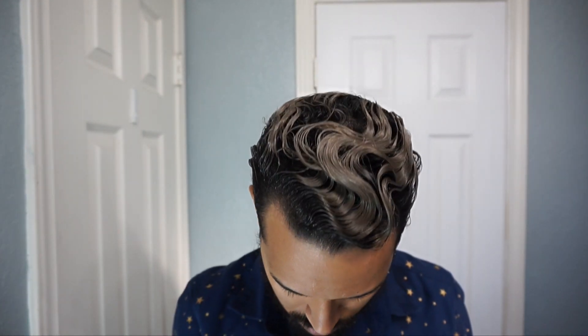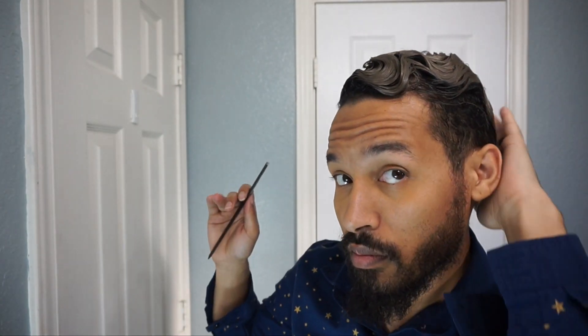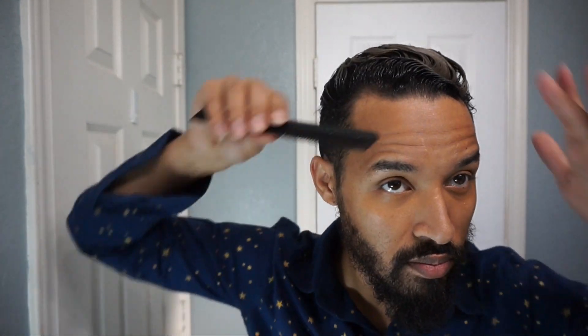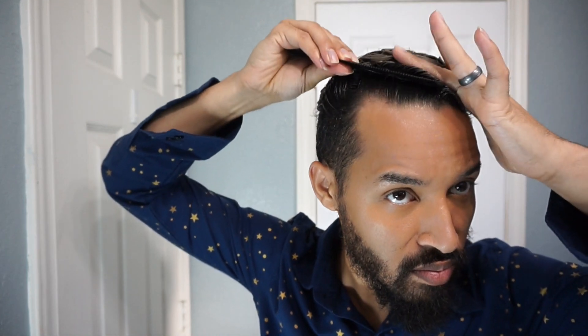Once I got to the back I started working on making sure it was laying as flat as possible. These waves are turning out and you just want to make sure it lays nice and flat in the back — because I have an undercut, so if I don't lay it down nicely it will be poking out back there, and that is not cute. So I'm going in with the back side of my comb, not the teeth, and just encouraging that hair to lay smooth between the ridges, because I want it to have a bit of stand-up appeal to it as well.